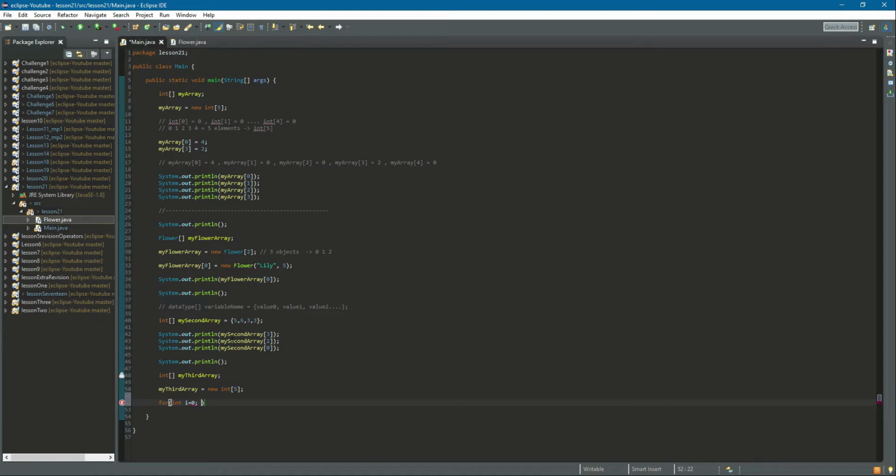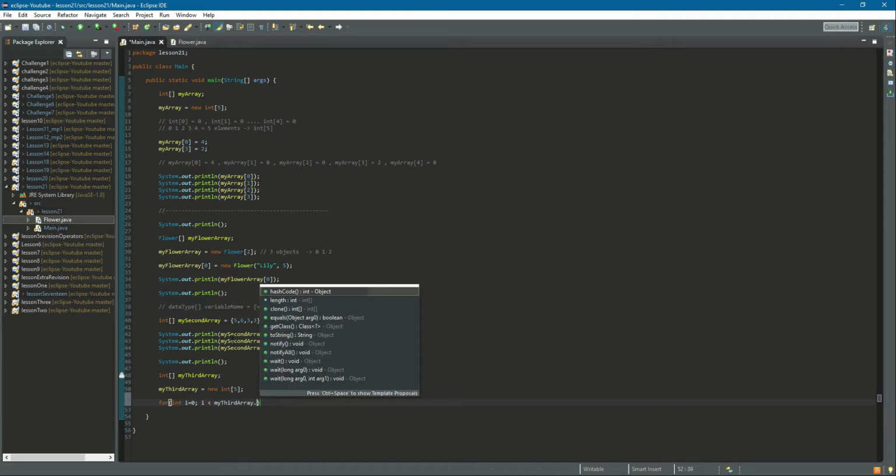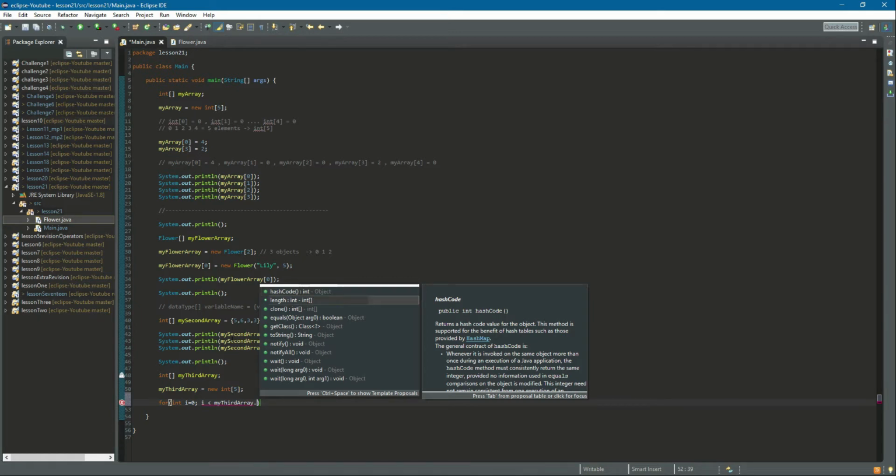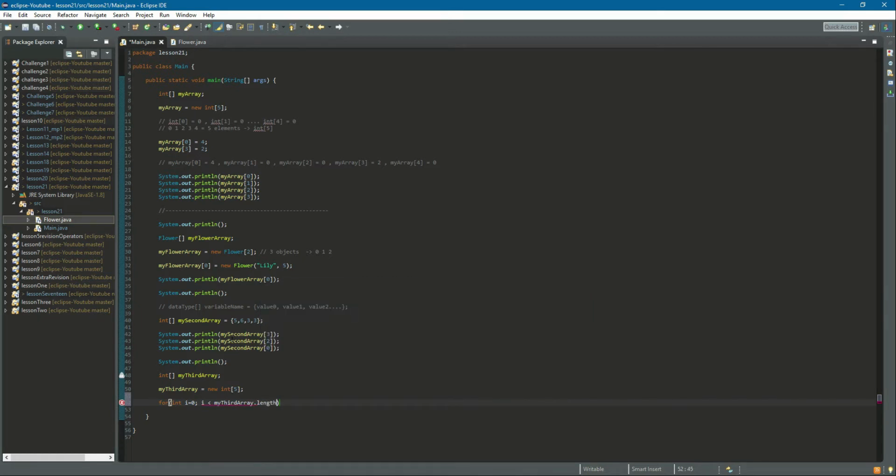Then you say while i is less than my third array, and then we call the method length, then you can increment the number by 1.